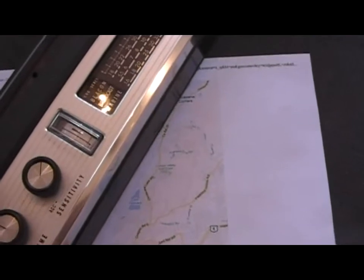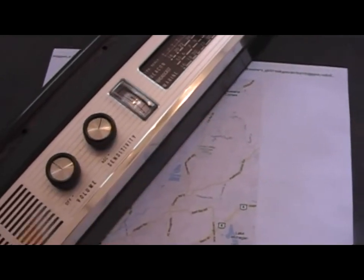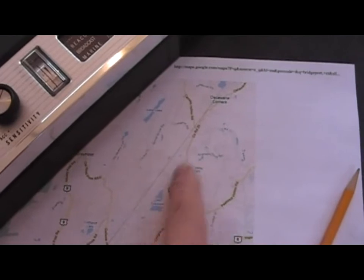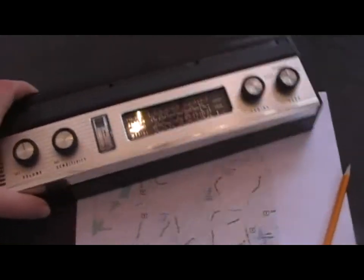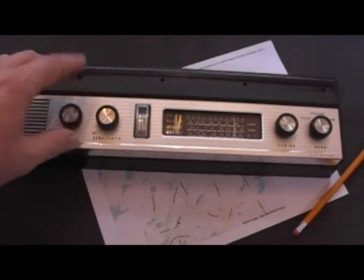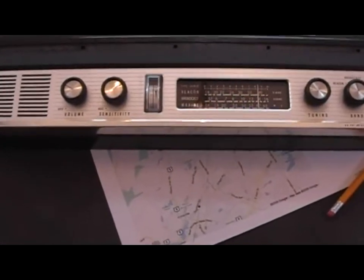Once you have your null, you can then plot on the chart. It's hard to do while I'm holding the camera. Through your antenna. And as it turns out, I live pretty much along this line. It's off by about a few hundred feet where I live up here. That's actually very normal for using one of these on land. You have hills and mountains and other anomalies that will skew the signal a little bit.